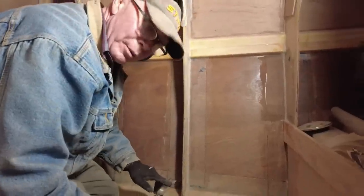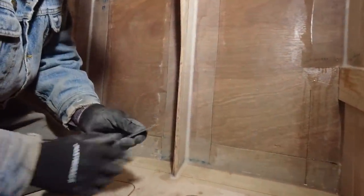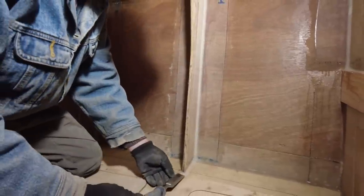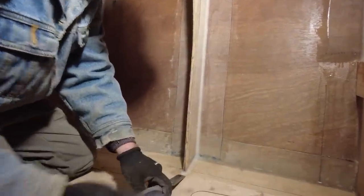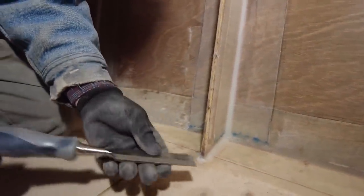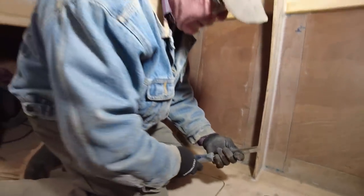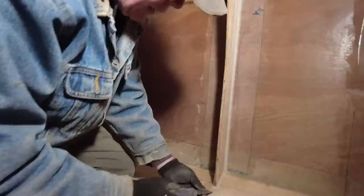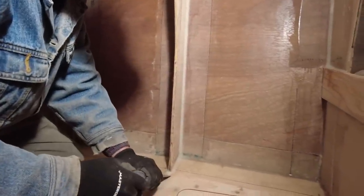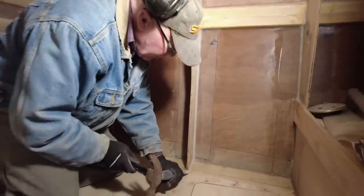I just want to go over proper chisel techniques. So when you go to use a chisel, you've got this bevel on it, and a lot of folks would maybe attempt to do that and start hitting the chisel. What'll happen is this sharp edge will just dive into the wood and you'll take a big divot out. So the proper way to chisel is with the bevel down, and you get the angle to the surface and you knock the chisel forward. So it'd be like this.